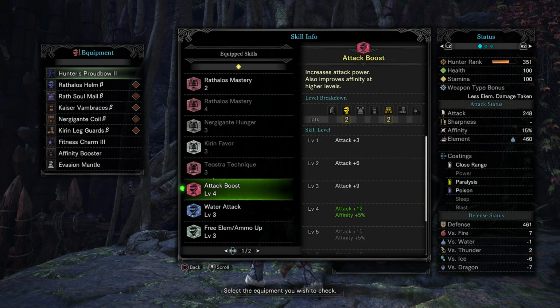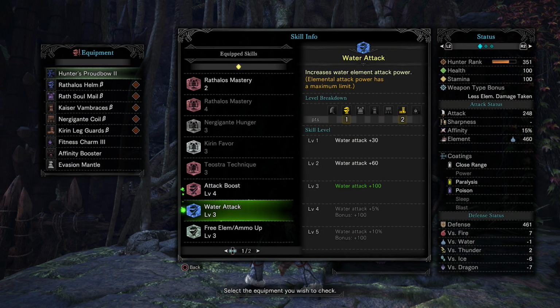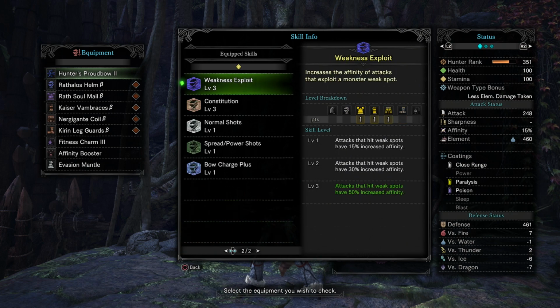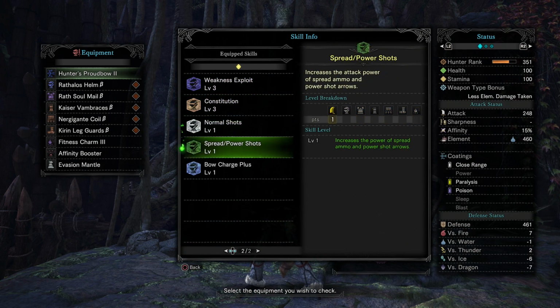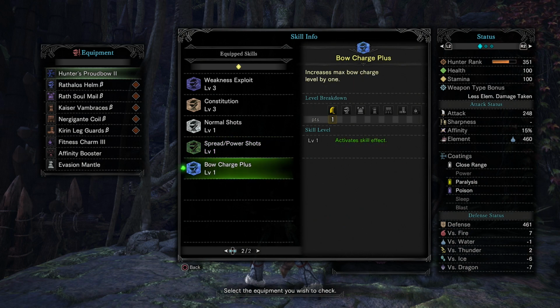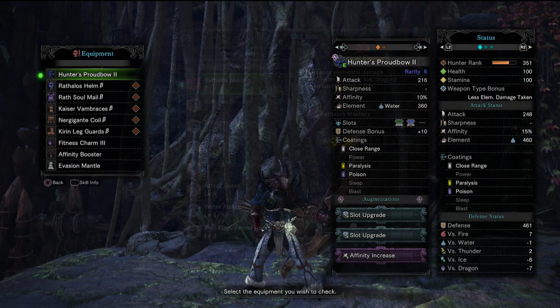And here's the stats to quickly go over them. Attack +4, +3 water attack, go apeshit on the free element and weakness exploit, Constitution +3, normal shots or critical boost +1, spread / power shot, as well as a bow charge plus. And of course, the Rathalos Mastery.